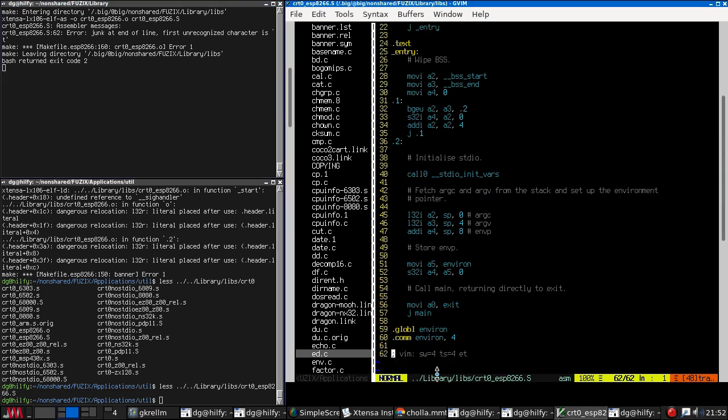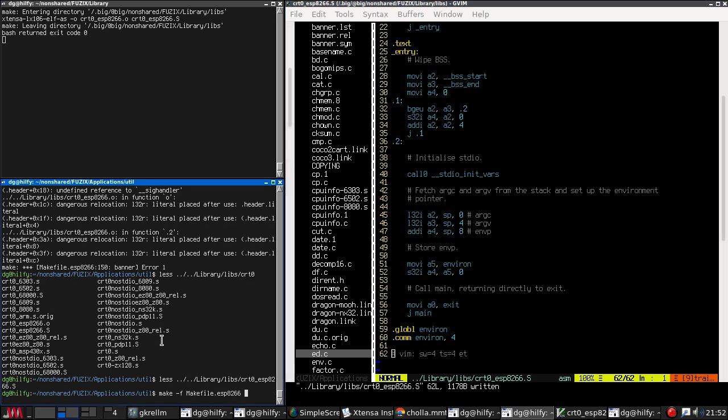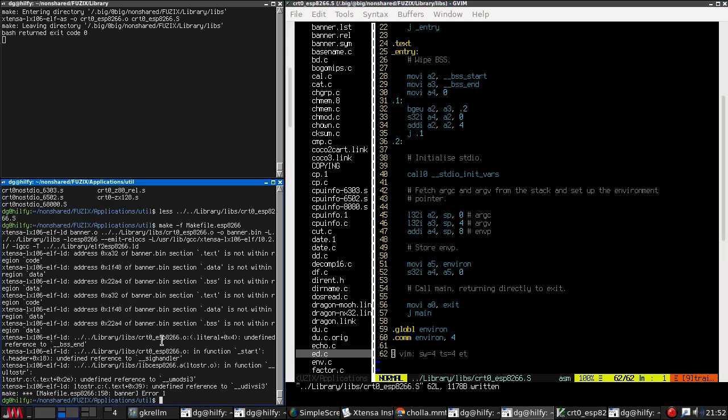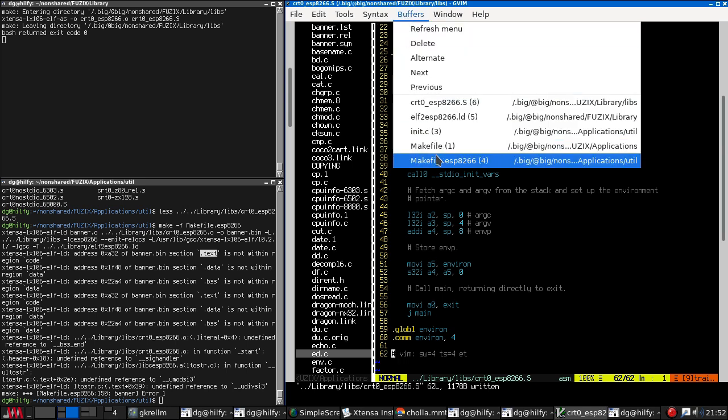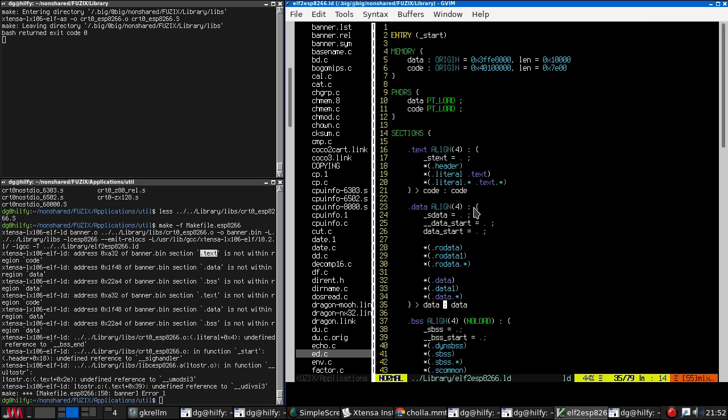62 junk at end of line. Okay, now what does this do? Text is not within region code. Yes, it is. Oh, address is not within region code.